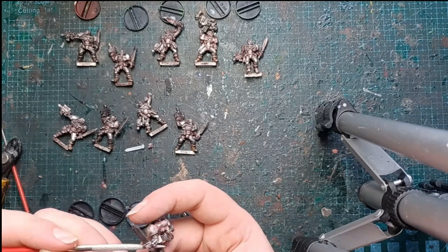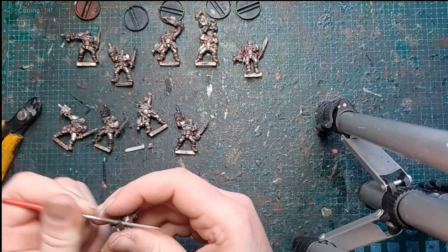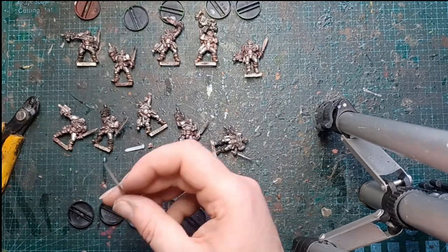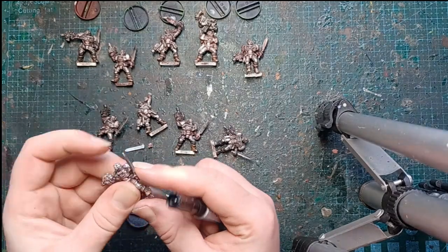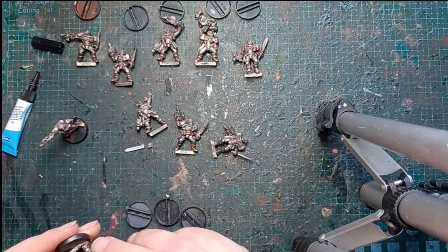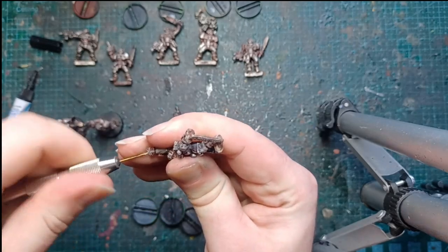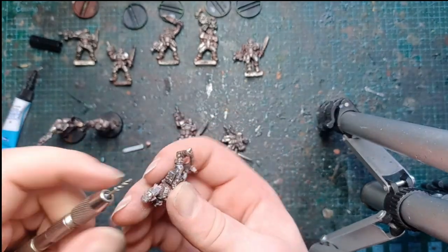You can see, quite straightforward. Especially things like shoulder pads, get them nice and smooth. Double super glue straight onto a base. Easy. Now we follow the pinning video I did a while back. You know, drilling a hole, we'll put a paper clip through.